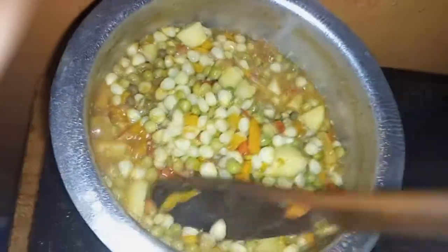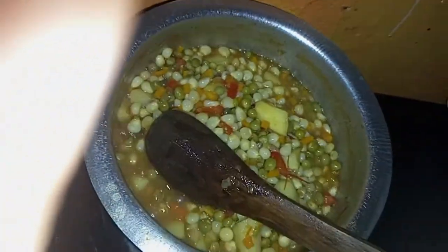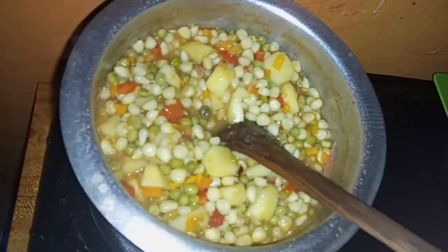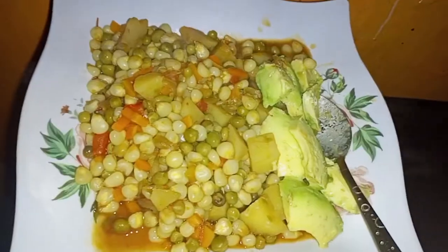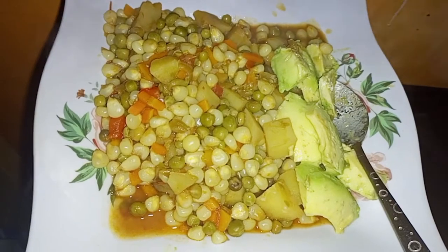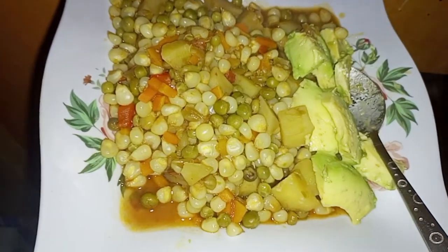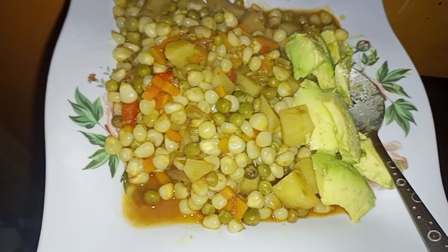This is the progress and I'm sure it's done. So we are going to serve it and then eat. So that is the meal. That's how our githeri turned out. Please try it out and then let us know in the comment section how yours turned out. I served mine with some avocado, and I'll talk to you tomorrow.